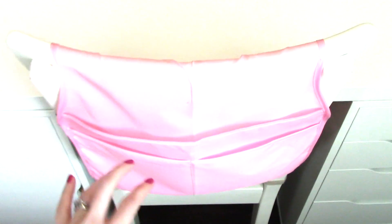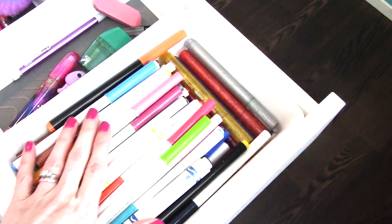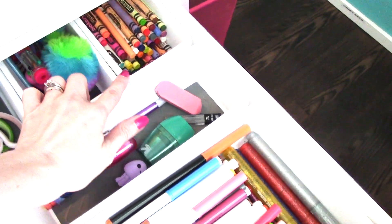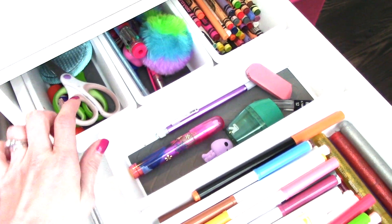Coming over to my youngest daughter's desk — she has a little pouch from Dollar Tree that gives her extra storage. In her drawers she has markers, rulers, a spot for pencils and erasers, a pencil sharpener, crayons, pins, a glue stick, a dry erase board eraser, and scissors — the same drawer stack style I showed over there.